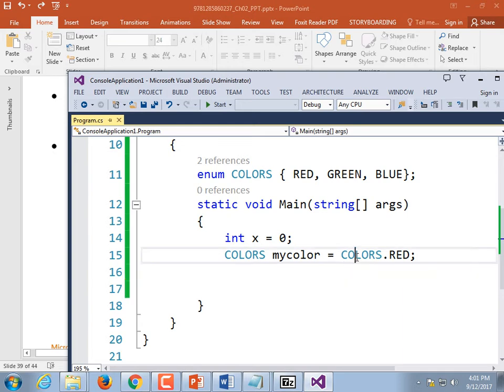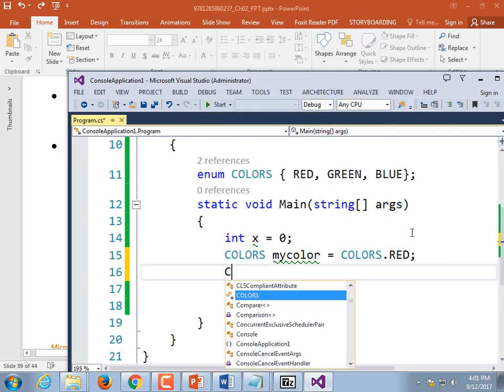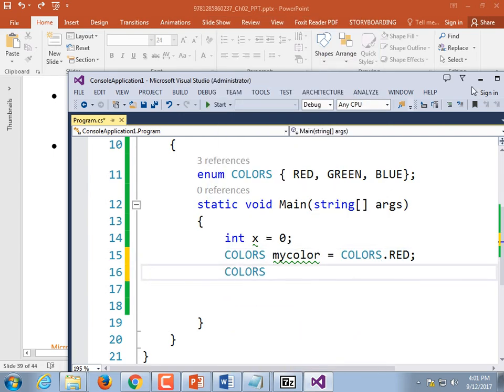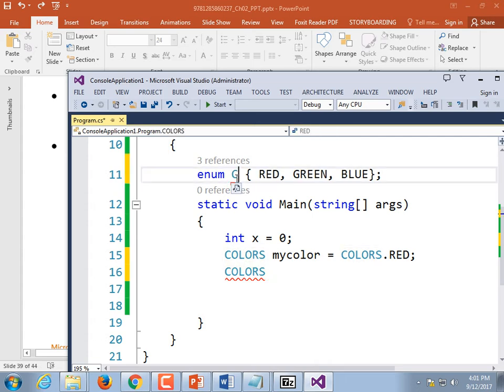So you have to give yourself a scope for what the value coming up after it is. Colors. Now I'm thinking that it ought to just be called color, right? Because just like an int is not ints, it's not plural. And I'm also wondering why I chose uppercase, because that makes it look like a constant. So I'm going to follow the book standard of renaming this with an uppercase letter, the rest lowercase.